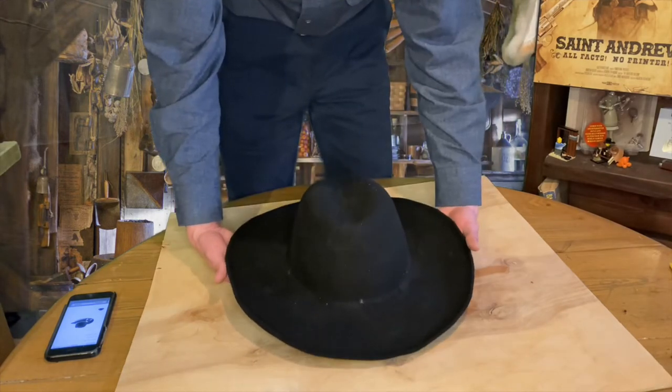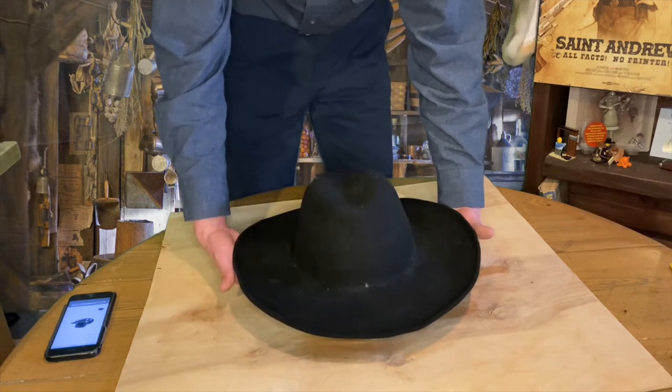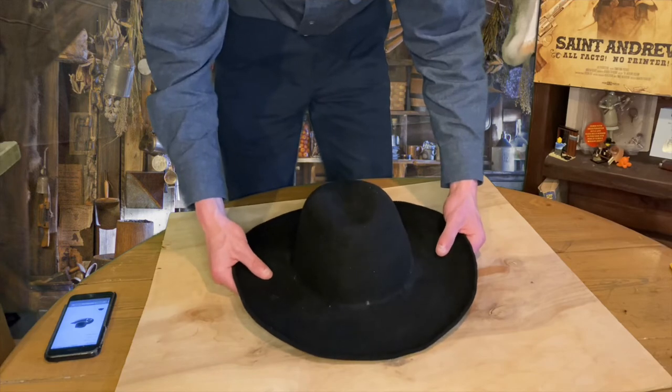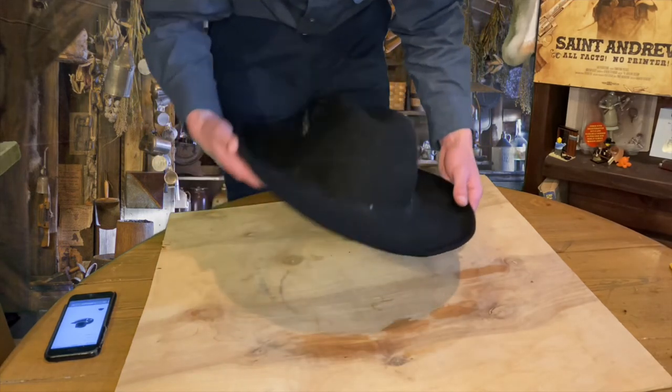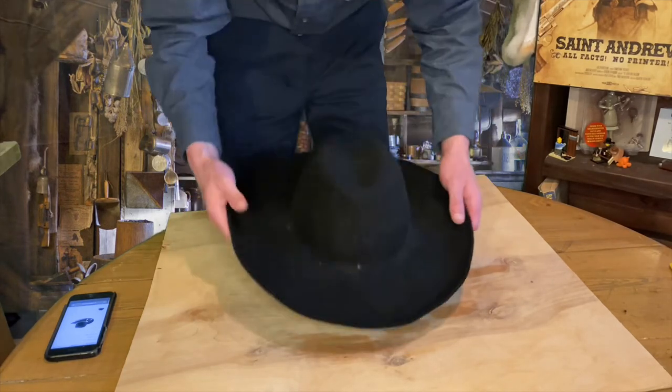That is pretty much it for shaping it. We are gonna add some hat bands, and we are gonna hit it with the hat stiffener because we did a lot of work with it today, and it's probably still a little moist in the internals of the felt here, but that is the new Division Cavalry hat from Miller Hats.